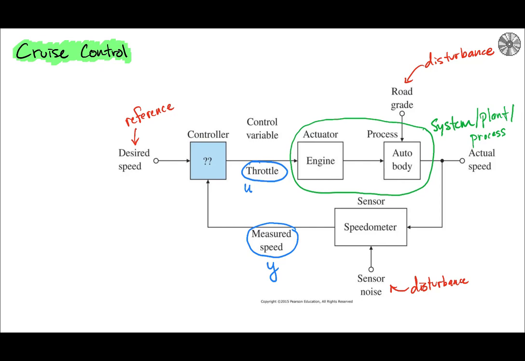The desired speed that you set in your car is the reference. There's some sort of controller which is what we get to decide that sets what the throttle does in order to make the engine move the car forward and achieve an actual speed that is close to or exactly equal to the desired speed.